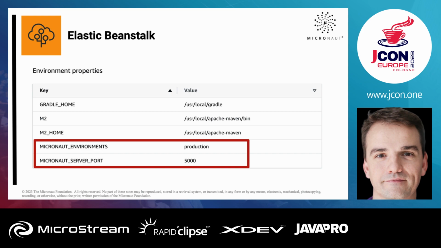Another thing that I do is explicitly set the Micronaut environments by defining the MICRONAUT_ENVIRONMENTS environment variable, and I do that to control which environment is used when I go to production. Micronaut 3 had a feature called cloud environment detection. When you deploy to a cloud, we will detect which cloud you are in, and we will set that environment. So typically, if you deploy to Oracle Cloud, it will say environment Oracle Cloud, and even if you were in a function, it will say environment Oracle Cloud and also environment function. And when you deploy to an EC2 machine, it will say, okay, you are environment EC2. Cloud detection is still in Micronaut 4, it still exists, but we have disabled it by default.